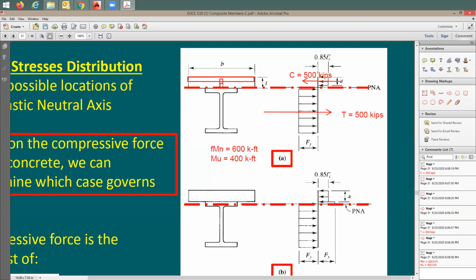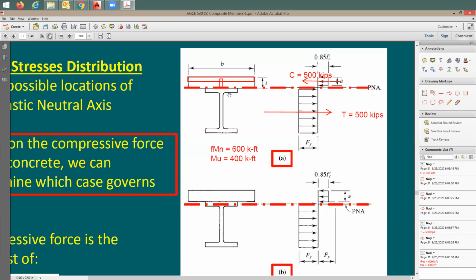And the amount of studs I put there is going to be just taking the people's time, trying to weld them to each beam, you put all of the studs. So I said, okay, is it possible to reduce this phi Mn to only 500? You should be happy with 500 because you're still above by a lot than this M sub u, the 400 kip-foot. So how can I do this?